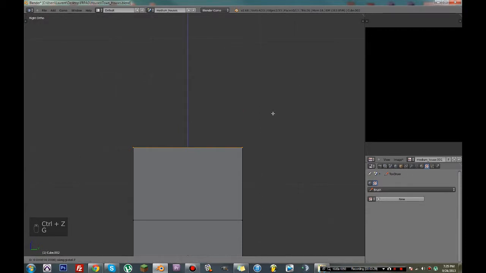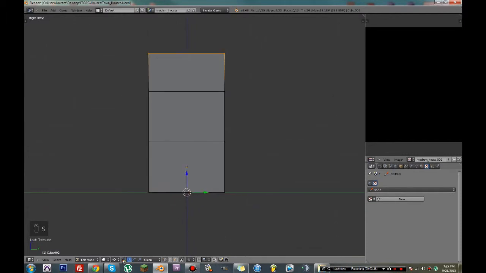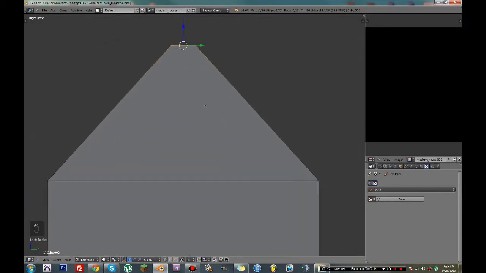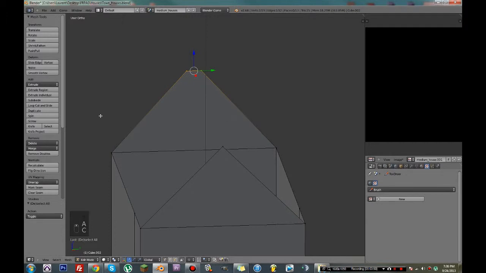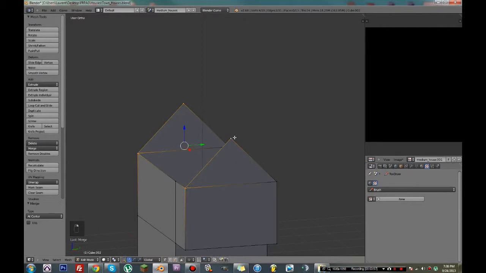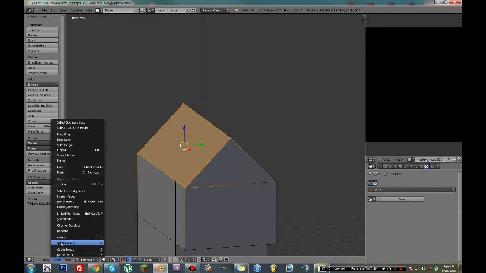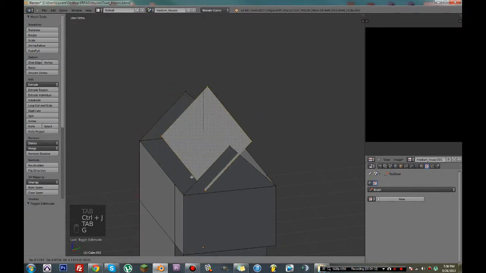Actually, you know what? We're going to grab Z 1.5, and it's going to be a little bit smaller. What we are going to do is make this the median point, just so it's a little bit more uniform. And some things I'm going to do are merge these together. So merge at center and merge at center, which is going to create a nice triangle face there. And now what we can do is create a face and select separate. Where is that? I don't know. So I'm going to separate it by selection, join the two, and that should get the same result.